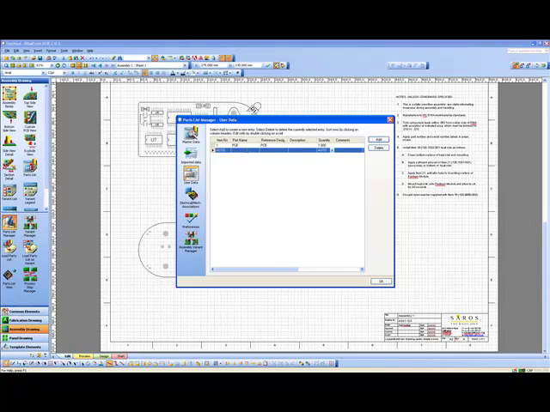So these will be parts like this LED holder, for example. So I can add an LED holder. So let's add an LED holder part, and we'll give it a reference designator prefix of LH, LED holder. Description, right angle LED holder, for example.